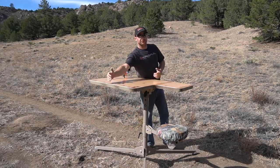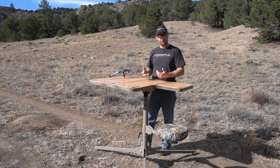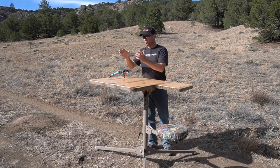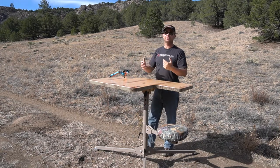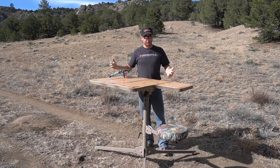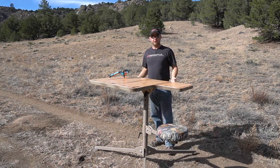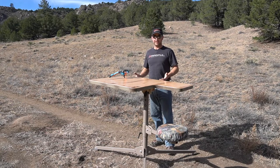The extra width is nice too, because that allows you a little bit more room for, say, a notepad if you're taking notes, or bullets, or gear of any kind. It just allows you just a little more room. So while it is a little bit bigger and takes up more space in the trunk or in the car or in the bed, once you get to shooting, it's well worth it to have all that room.